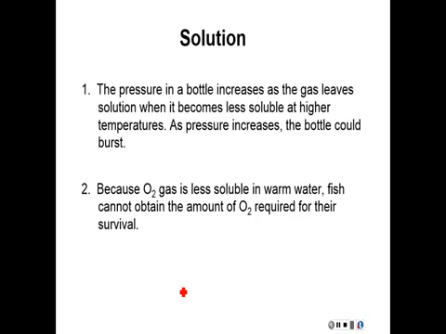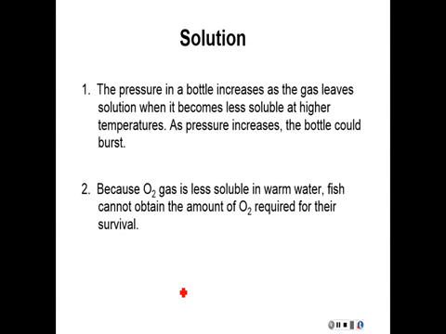It also means that if you start off with a very, very cold can of a carbonated beverage, you'll have less CO2 above the liquid and more dissolved. So when you first open up a can that is very cold, you get less carbonation, less fizzing than you would get if you open up a can that's at room temperature. The reason we refrigerate carbonated beverages is to try to keep the CO2 dissolved in it so the carbonation lasts longer. If you open up a bottle of a cold beverage and a warm beverage at the same time, they're both carbonated now. The one that's warm would lose its gas much faster than the one that's cold.